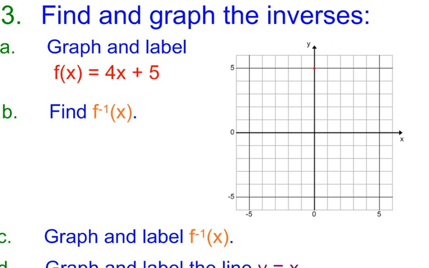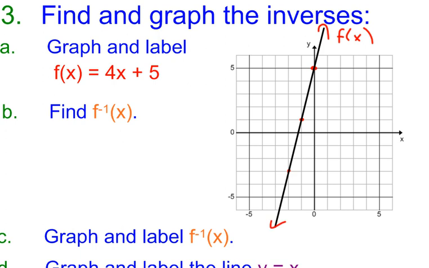So graphing this, I start at 5. My slope is up 4 over 1, which doesn't fit on my graph, so I'm going to go down 4, left 1. And then when I connect these dots, this is going to be a really steep graph. So let's see if I can get that right. Fix it a little bit here. There we go. That's a little bit better. So there is my function.